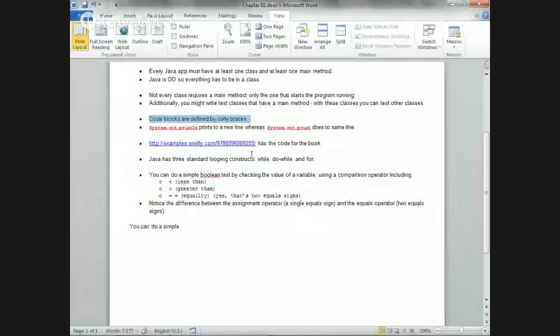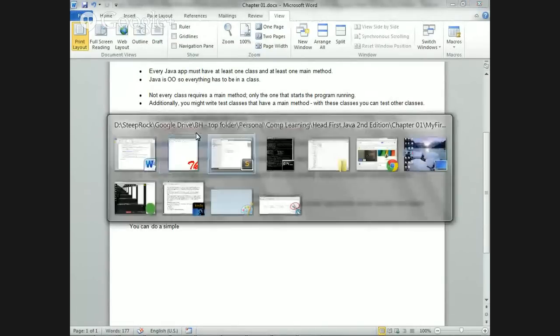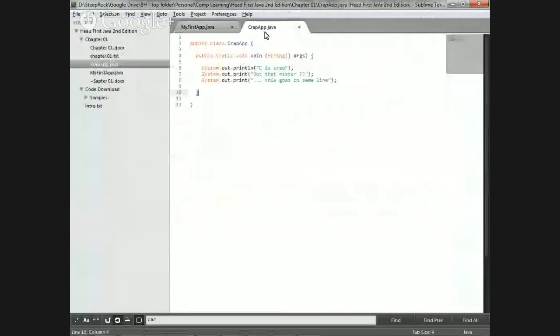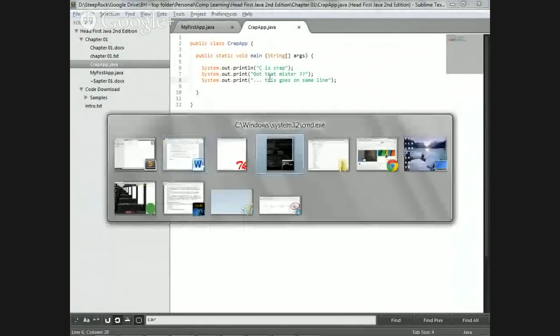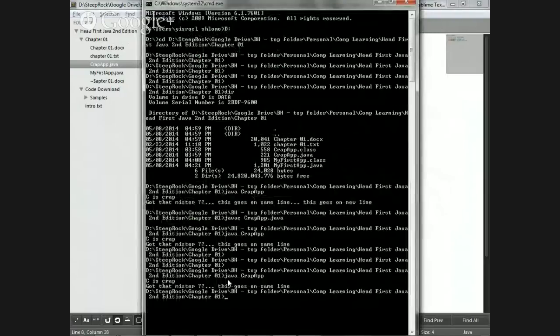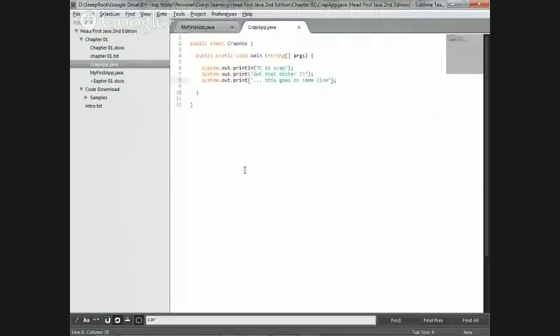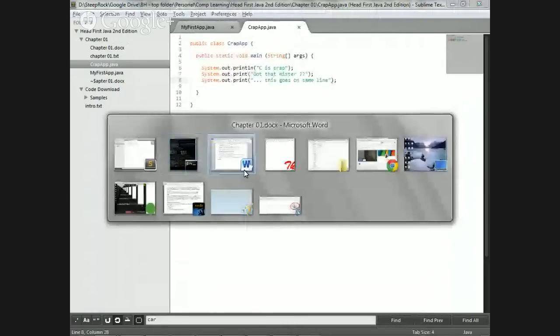Okay, next thing. Print goes to the same line. Println, print line, goes to the next line when you do a print statement. So, for example, over here, this one goes on one line, and these two will go on the same exact line. If you run it, you see C is correct. The whole time I was doing println. Print line, yeah. Okay, next thing.